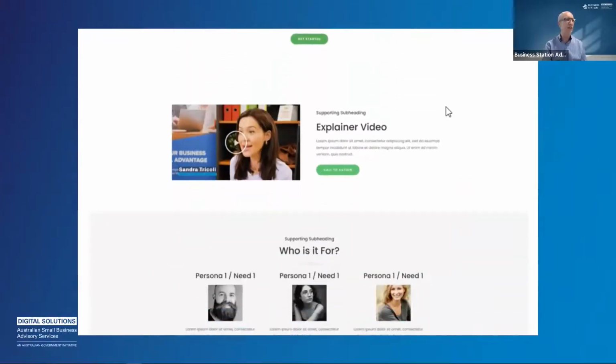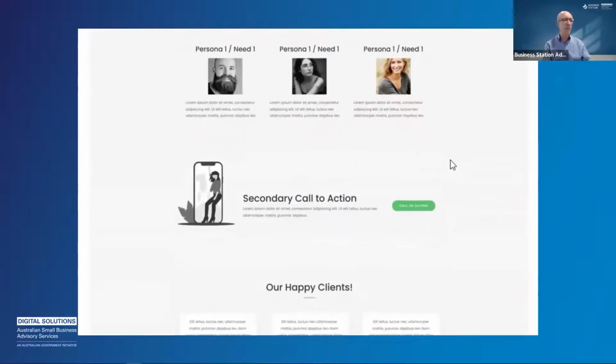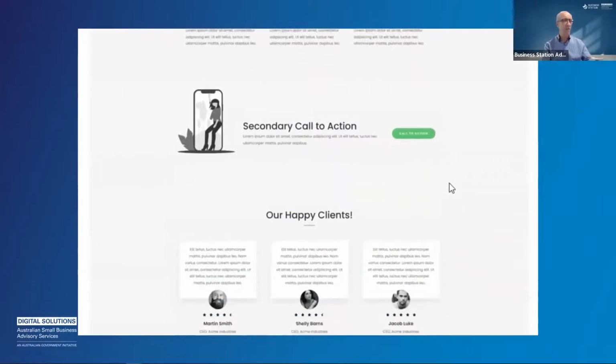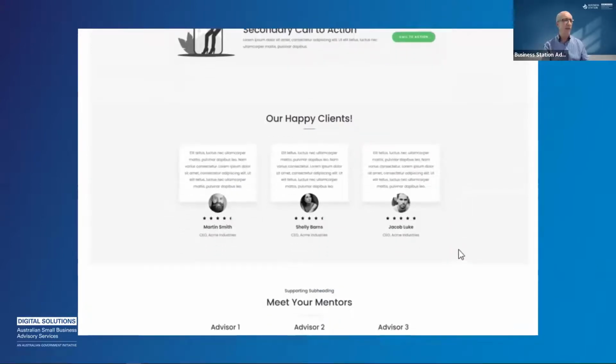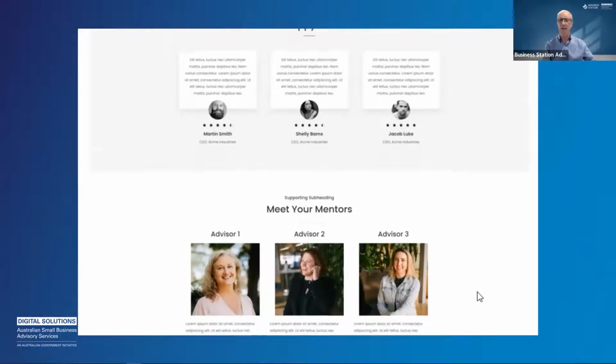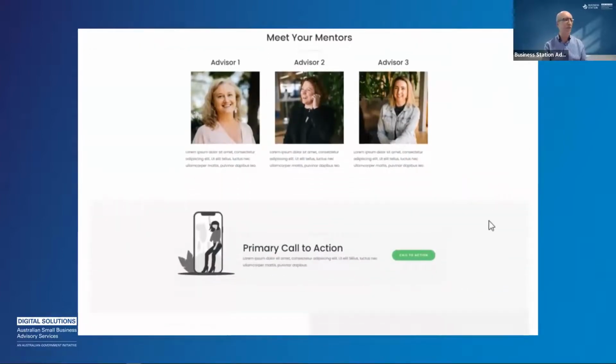It's not going to affect the loading of the website. And another thing, you could bring in here more about your different types of personas, for example, a secondary call to action, some testimonials. And then here, in our case, because I pretended it was for Business Station, the different advisors that we have within Business Station.